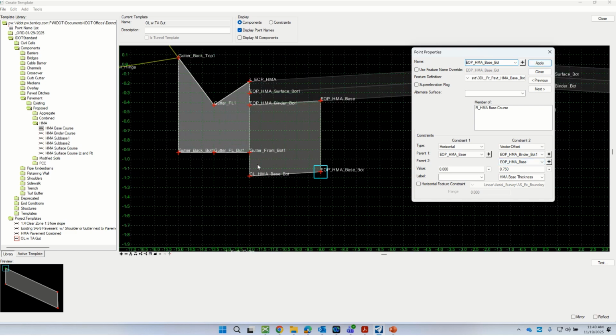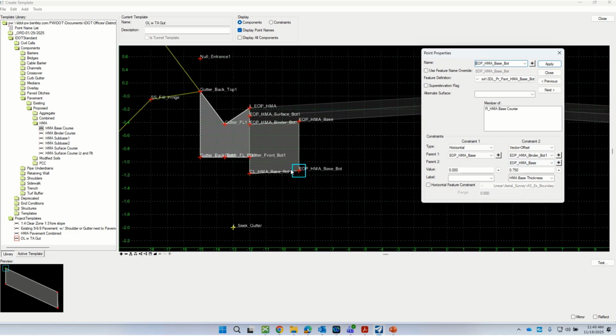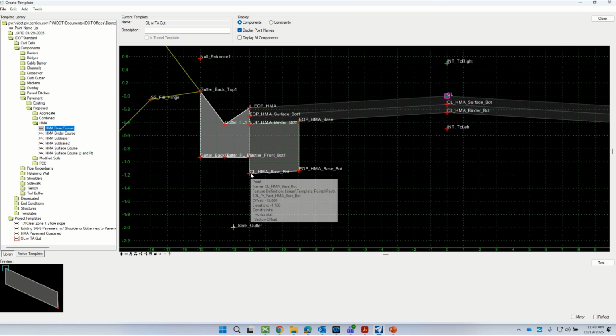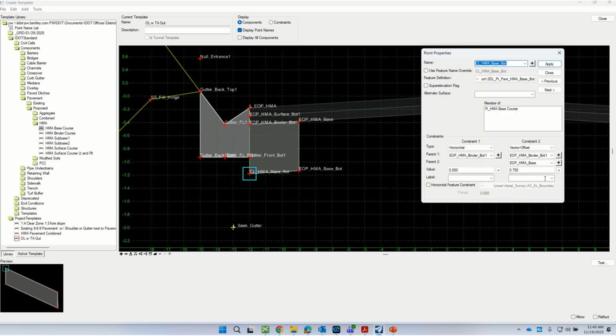And then what you might want to do, if you thought you might be using parametric constraints, then you might want to see where it says by default in the library HMA base course thickness right there. You could go over to all points that make up that base course thickness and add that label that was used.